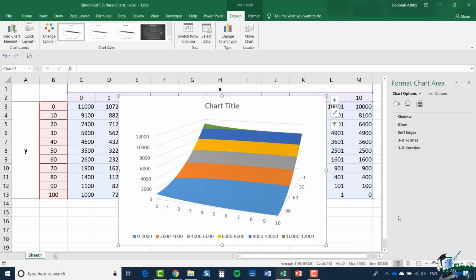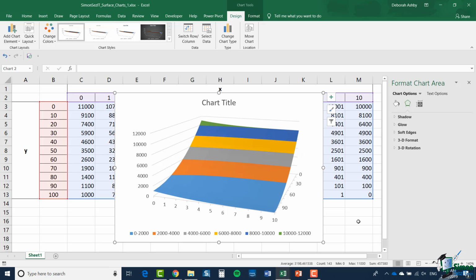So if a lower latitude is closer to the equator, in this case you will have generally higher temperatures, and in that case, X might represent the seasons of the year. So you would see how, although mean temperatures vary with the seasons of the year, generally speaking, they are higher closer to the equator. Now in that case, you might want to change the colouring of the surface here.